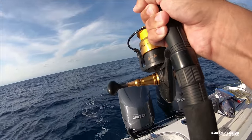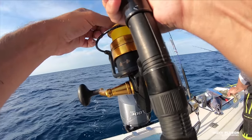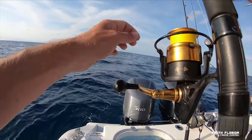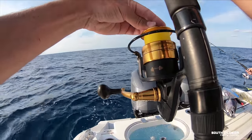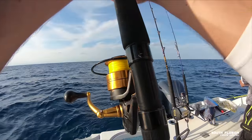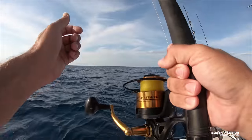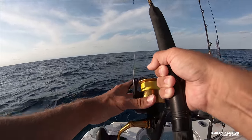I'm hoping that he turns. I want him to turn. Come on. Well, maybe I'll get lucky. Maybe it's like the perfect hook in the side of the mouth. I got another 100, 200 yards of line. All right, I might have to tighten it. About another 50 yards. Okay, it's tight. I don't think I can lance a big shark on 30 pound mono. It's gotta be a shark. It's swimming and not even turning over. I'm probably gonna break off any second.